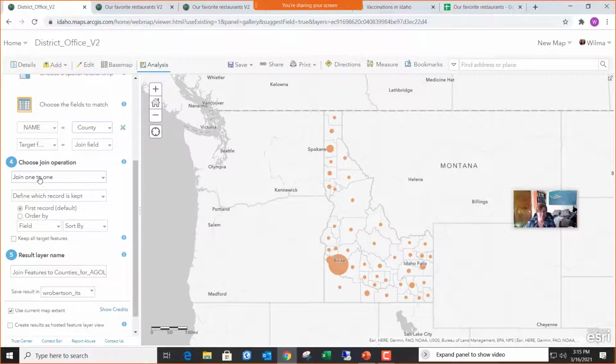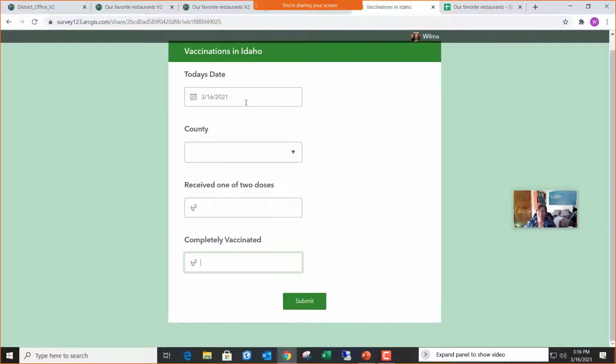And then here we need to define which one is kept. So this is key here. We want to order this by today's date. So when we looked at the survey, today's date was actually the first question. So that refers to this date in the survey. So not necessarily like today, right now, when we're teaching a class, but that's the date that was given in the survey.